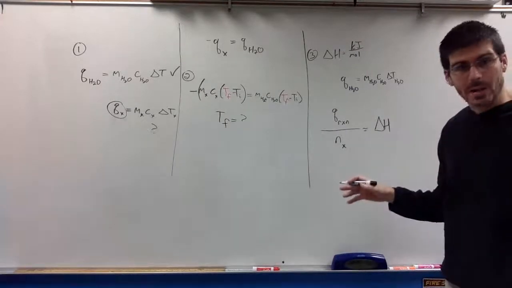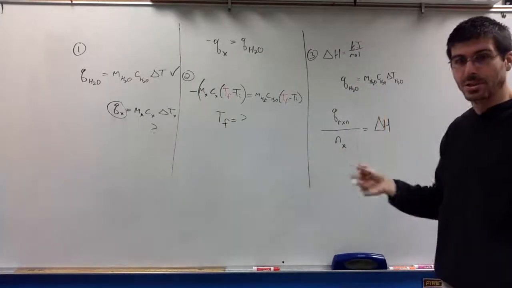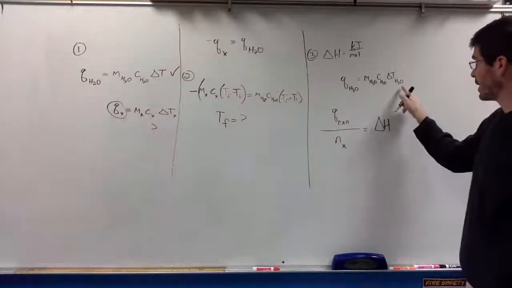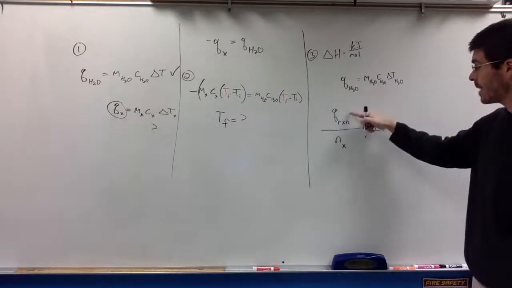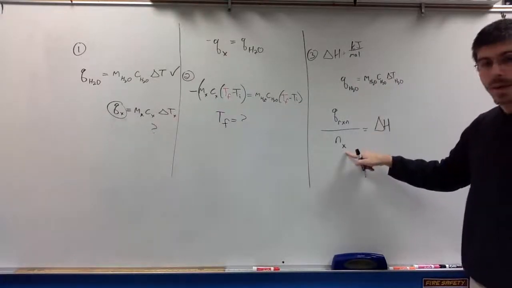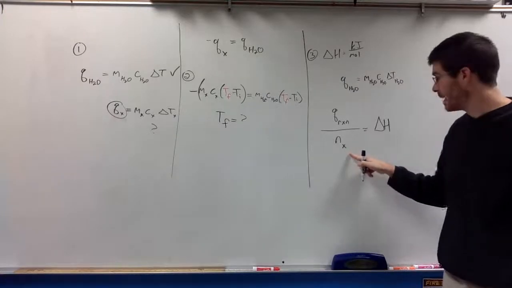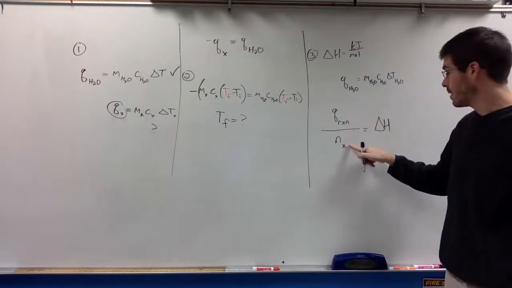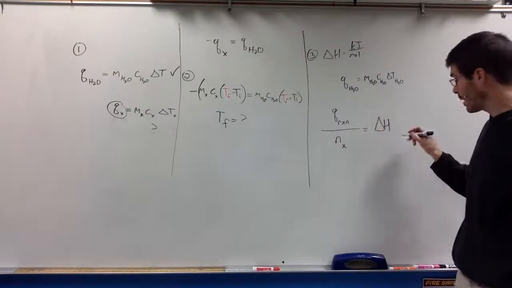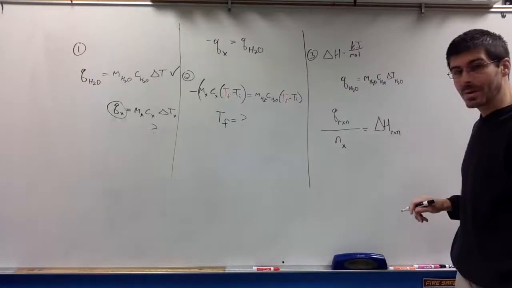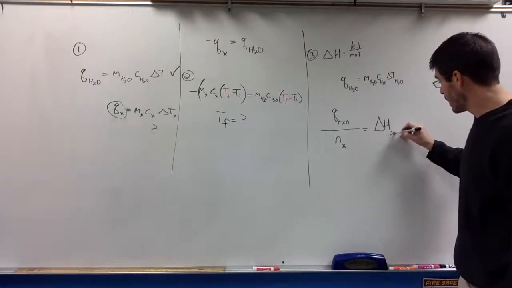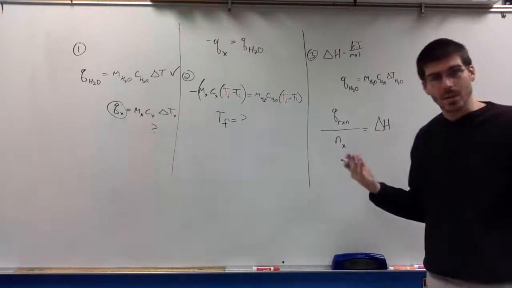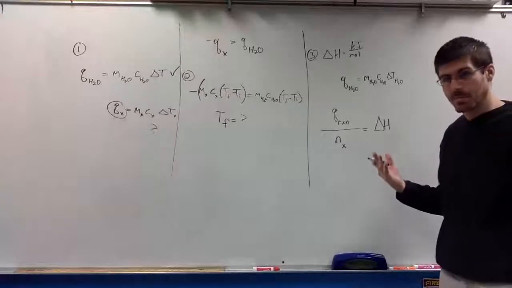Okay. So maybe this is a combustion reaction or lots of different things. This is a way to get an enthalpy for a specific reaction. How much heat went into the water? And then if we just divided that by the grams or the moles, this is similar to the candle lab that we did. How much heat is in a gram or how much heat is in a mole, you could find the delta H of the reaction. We don't care what the subscripts on this are. This could be reaction, this could be combustion, this could be lots of different things. That just describes what type of balanced equation you have. It doesn't actually tell you anything about the math.